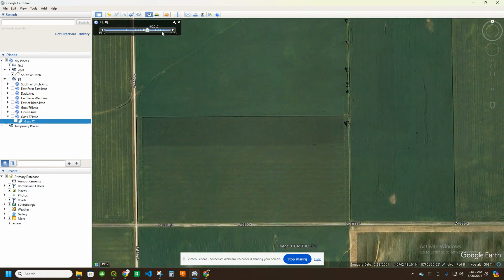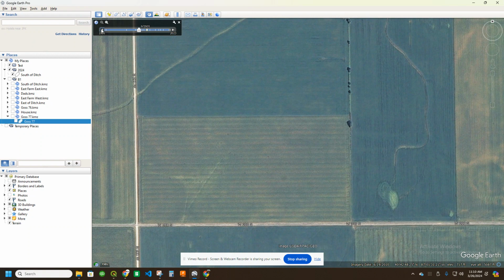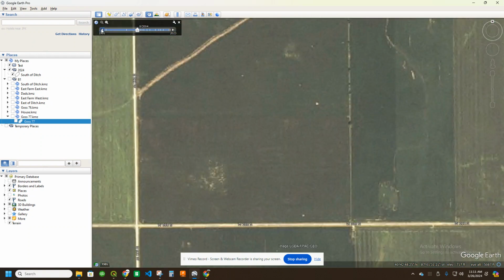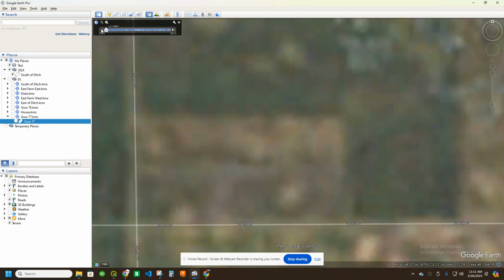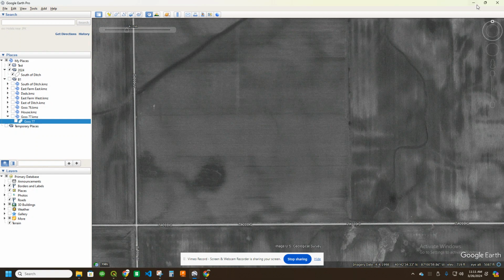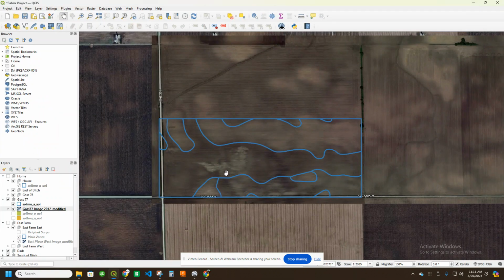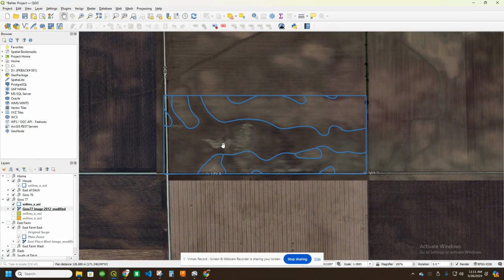So what I like to do is get several years in there that all work. And the cool thing too is this same process I just did, you don't have to use Google Earth. You can use yield data if you have yield data from a GIS software that you got from your combine, or any other data that you have.